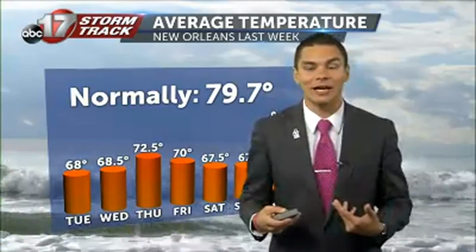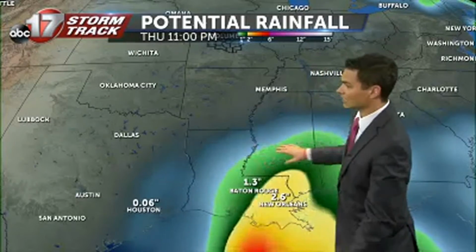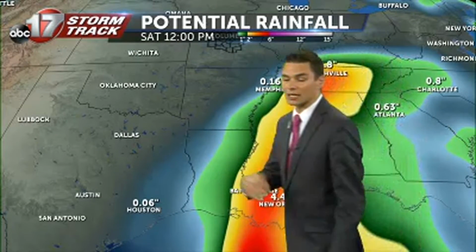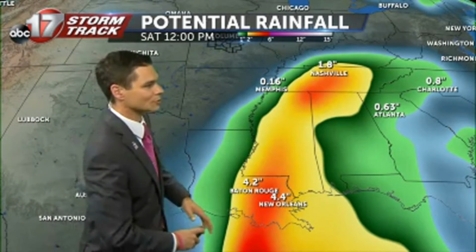And again, you think back to last week, that's what we were dealing with as well. That cold air mass sank south, and it cooled off some of those waters in the Gulf Coast. Hopefully that continues to hold back the intensity a little bit, but we'll continue to track that. This looks like a week-long thing that we're going to be looking at here with Tropical Storm Delta.